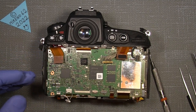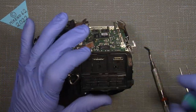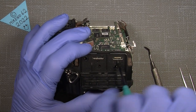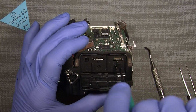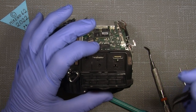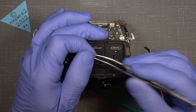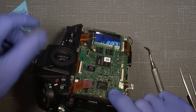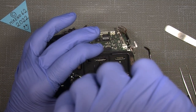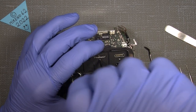So I can just unscrew the, not yet. I'll take off the left side of the camera here. Behind the lid here, there are two screws. So we also need to take them off. It comes off here, and arrange the screws as you would like to see them when you assemble it, so you can find them.